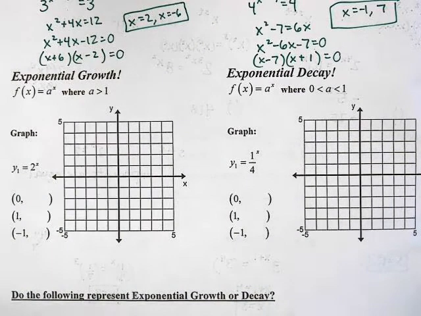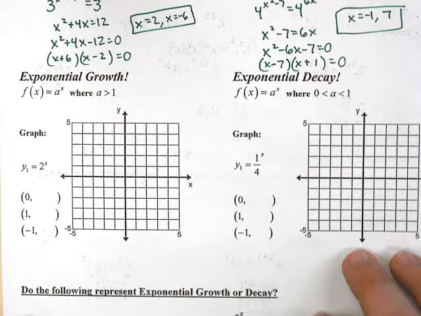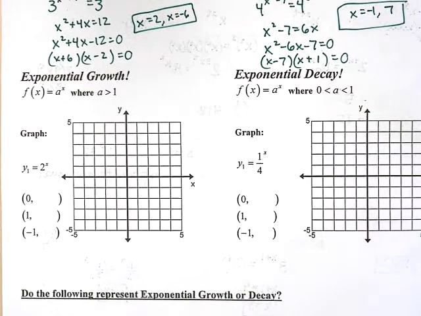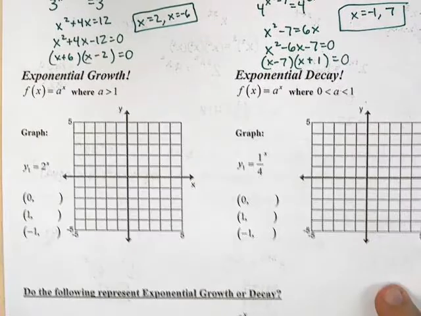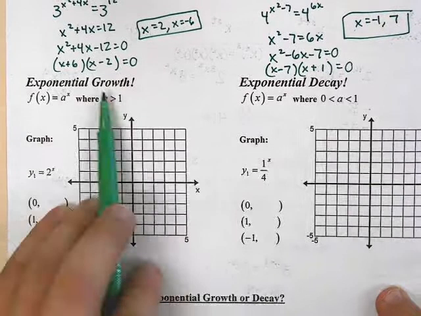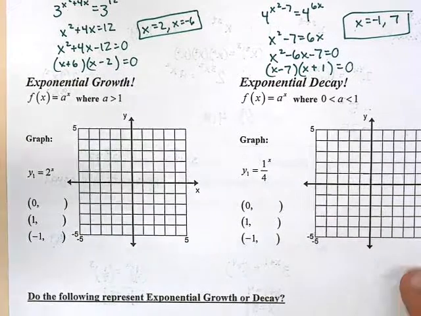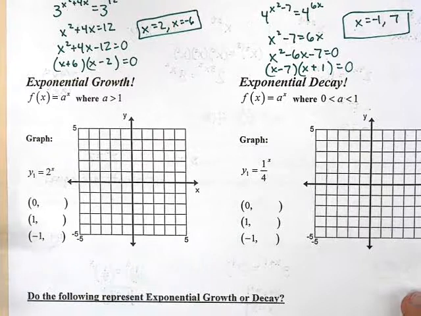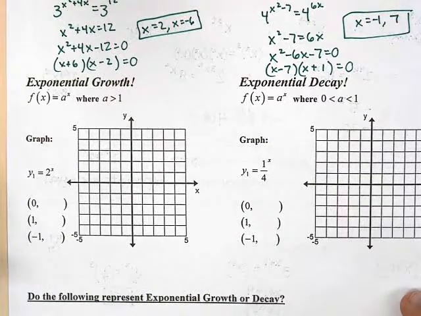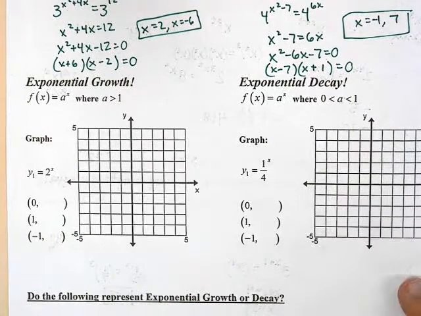Graphing, not that bad, okay? Don't stress too much about this. What I need you guys to understand is some situations about exponential growth, exponential decay, and really all of this, at the end of the day, you can always just plug in a few numbers to get a general idea of the graph, okay?